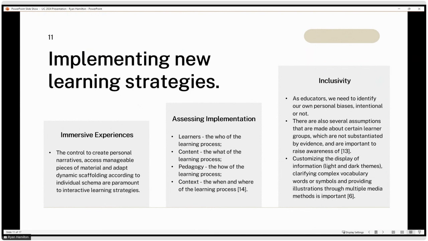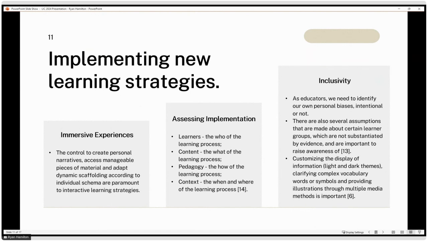And as well, looking at creating inclusive content, you might be able to customize the display of information, whether that's light or dark themes on an LMS. Again, these are really small changes that you can make that can have a really big impact on students. And I find that in classes that I've taken and other instructors that I've had delivered, a lot of these things can be overlooked, but really it could be a very small change that makes a really big difference.